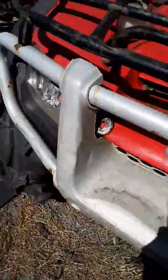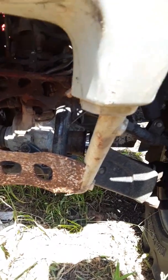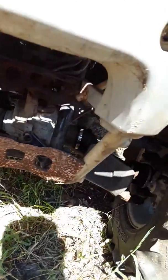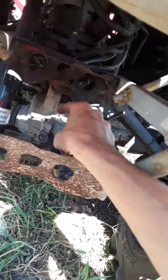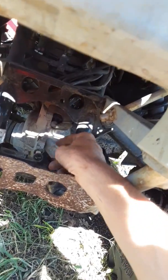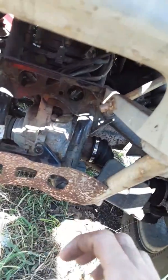Then on top of that, in order to be able to get your motor free, this is the fun part, is your front end. It's your front differential assembly. You have to completely unbolt that. Your front mount up here in the front catches, so you ain't able to pull the drive shaft off of the motor, the front drive shaft. So you have to undo the bracket after undoing this whole thing. You have to undo your bracket, and you just swing your bracket outwards. Then you have to grab it and you have to pull it forwards up to you.